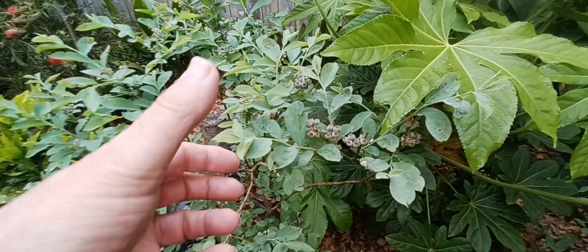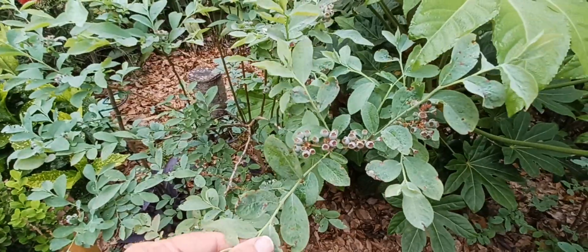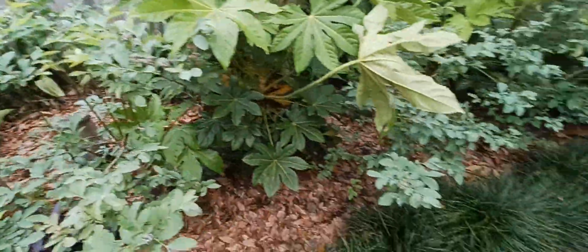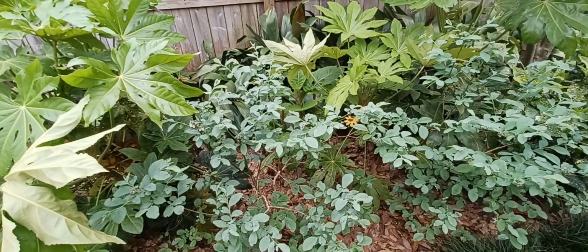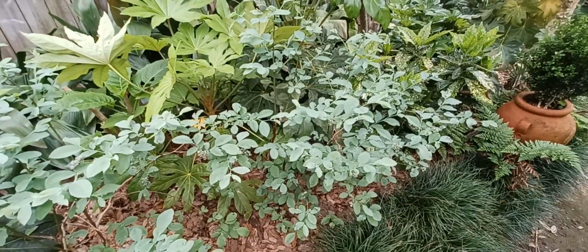Well, hopefully, I do have covering that I bought last year for my fig tree, netting, I should say. But I see blueberries coming. Yay! It's really going to be the first year that I will have a significant number of blueberries. Not so much on these, but there are a few.